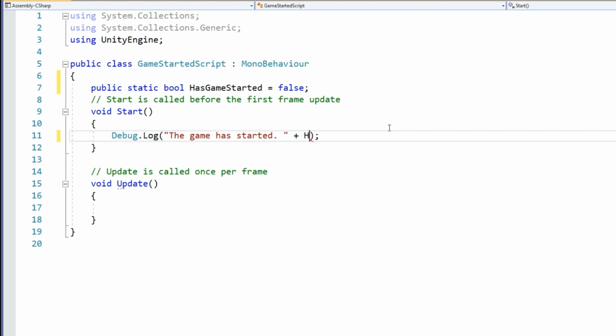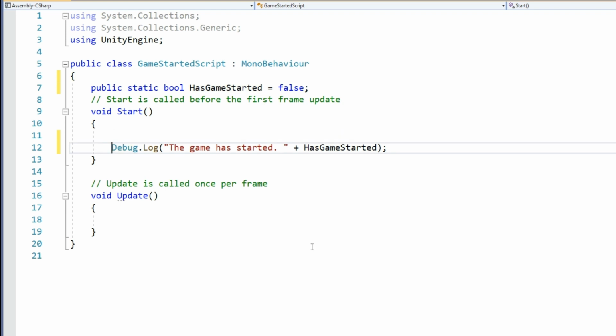And in this case, it's hasGameStarted. Also, I'm going to put hasGameStarted equals true. And with that static variable, I want to let you know too, if the game exits out and the player stops playing, that static value goes back to its original value. Just want to let you know that as well.